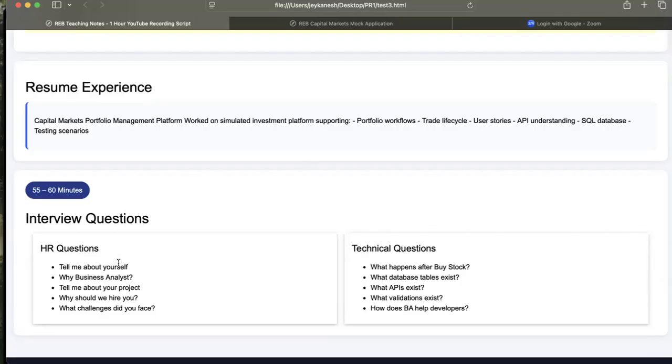Tell me about yourself. You can share your experience in different ways, but I'm specifically focusing on this project. If you are a new grad, or switching careers, and you don't have anything to share, how can you show this job posting behind this application as your answer to this question? I worked on a simulated capital market platform where I analyzed workflows and trade systems.